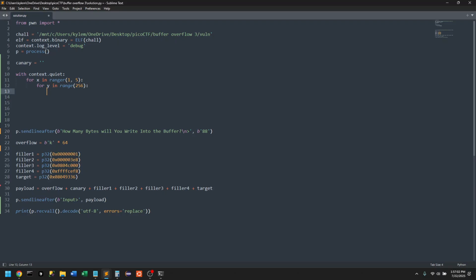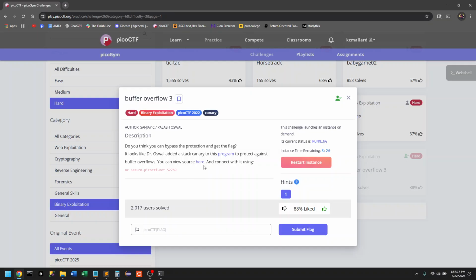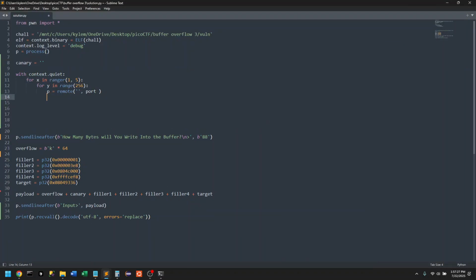And so here, we want to go ahead and connect to the remote server while we're doing this. So remote, and then the server name and the port number. Just for right now, I'm going to grab this for now. This will change. We have 8 minutes to get this thing done. I'll restart the server here in a little bit, but for right now, I'm going to put this stuff right here. So, boom. There we go. Perfect.